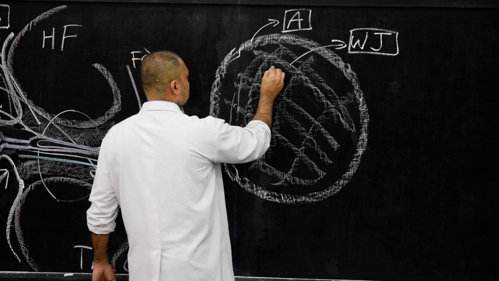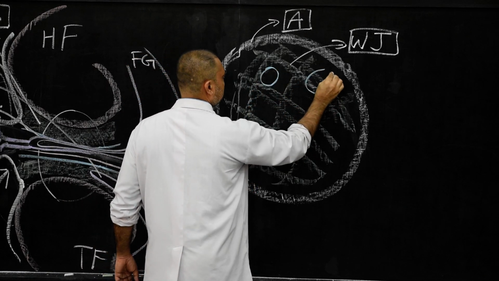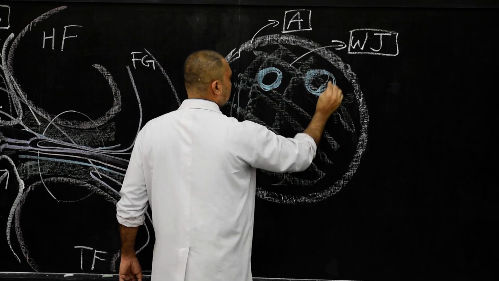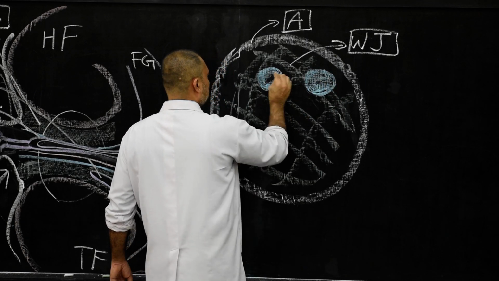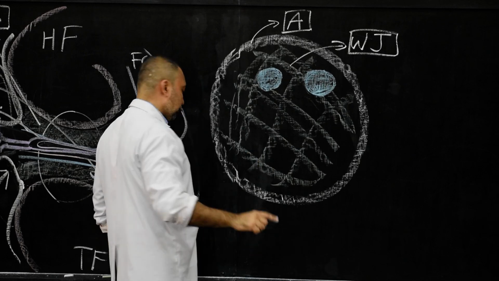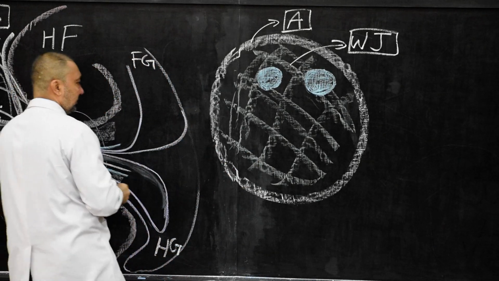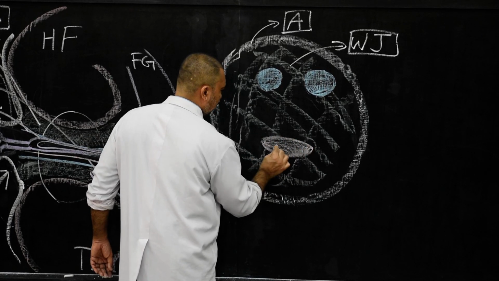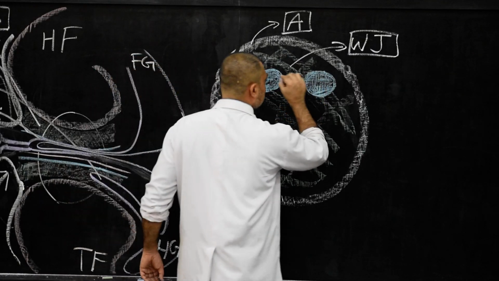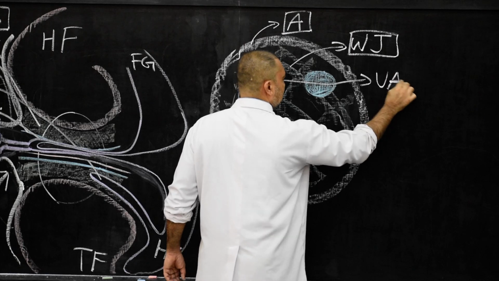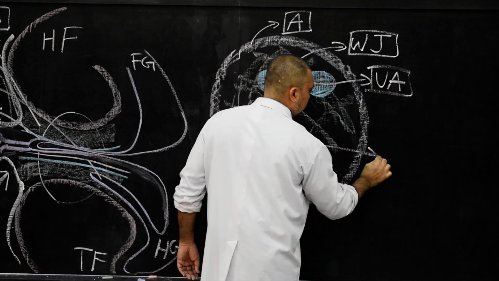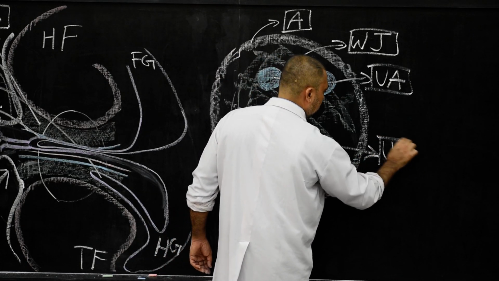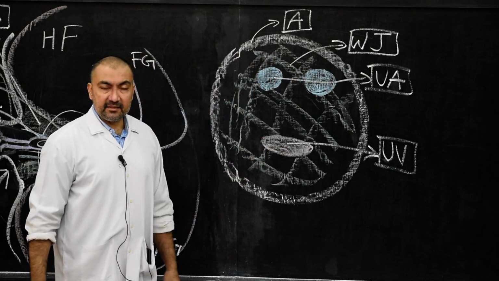arteries, blue color. So we are going to show these two umbilical arteries, and here you give this color. Similarly, we are going to show one umbilical vein. So here we are going to show this as the umbilical vein, and we are going to mark these as umbilical arteries. Later on they will represent the superior vesical artery, and the umbilical vein later on will be fibrosed into the ligamentum teres hepatis.